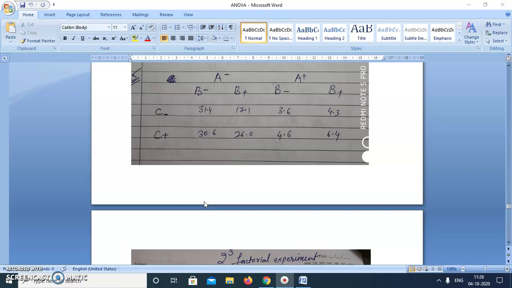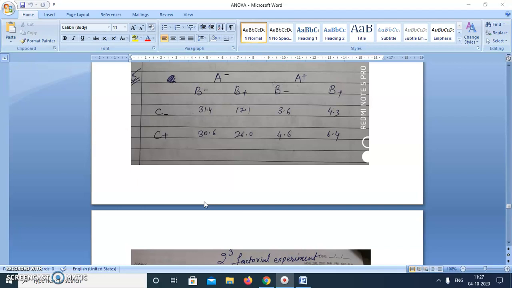Now I am reading the question. A 2 to the power 3 experiment was carried out to investigate the effect of 3 variables on the extension modulus of knitted fabrics. The 3 factors are: A, whether the fabric was set or unset, they have given the notation minus and plus. B, whether a spreader had been used during knitting, minus for spreader and plus for no spreader. And C is the tightness factor, for which low tightness is given the notation minus, and high tightness is given the notation plus.